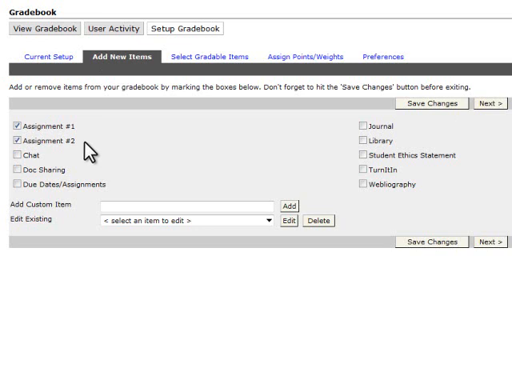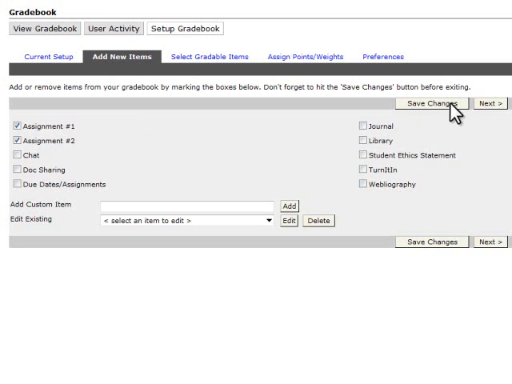eCompanion is also relatively intuitive as to what you want to put in your gradebook, and you'll see right here we've got assignment number 1 and number 2 already checked. So when these are checked, it means you're adding this item to the gradebook. You may have more assignments in here and other various things that you want to grade. Just look through these lists, both here and here, and make sure there's a check mark next to everything that you want to add to your gradebook.